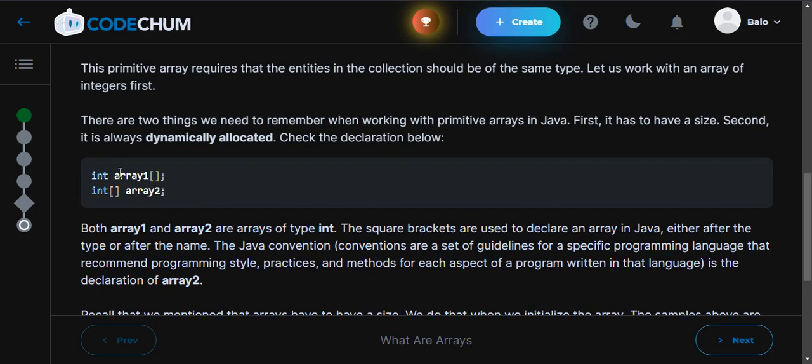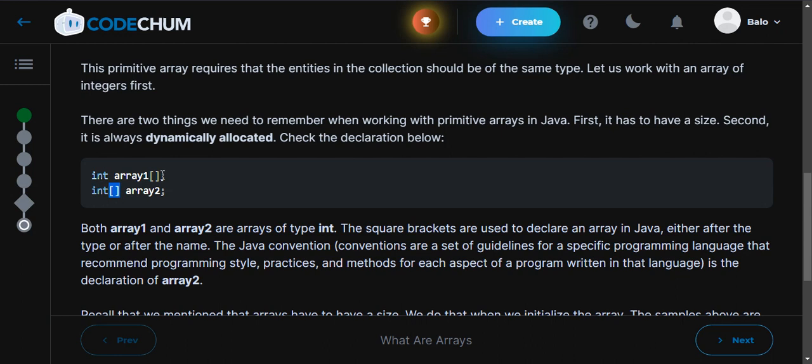As you notice, if you're familiar with the C language, or if you're not familiar yet, I assume some of you are not, in order for us to create an array, we need to put open and close brackets next to the name of the variable, or the other way around, after the data type, then put the open and close brackets next to it.